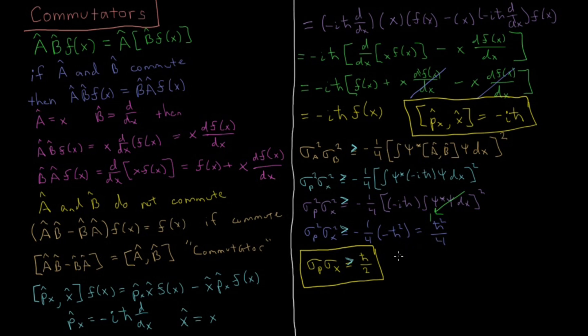This should look familiar, because this is exactly the Heisenberg uncertainty principle for position and momentum. You see from what we thought was a very abstract mathematical idea about commutators and operators, it ends up giving us the Heisenberg uncertainty principle when we substitute in the specific operators for position and momentum. In future videos we'll see how this in general gives us very clear results for which operators do and do not commute.